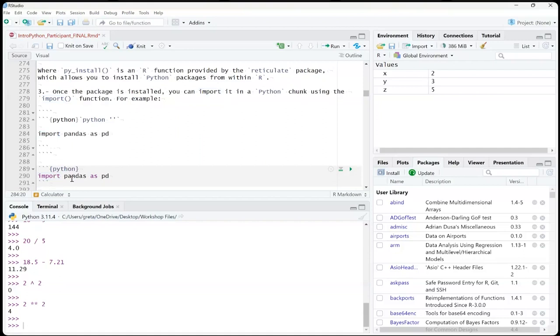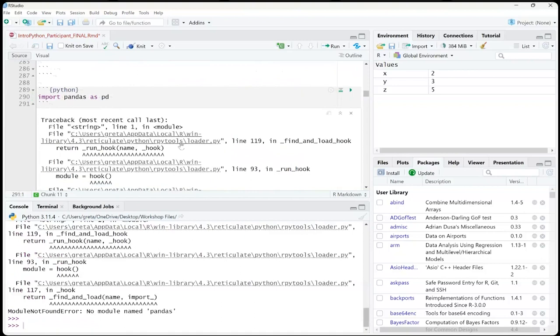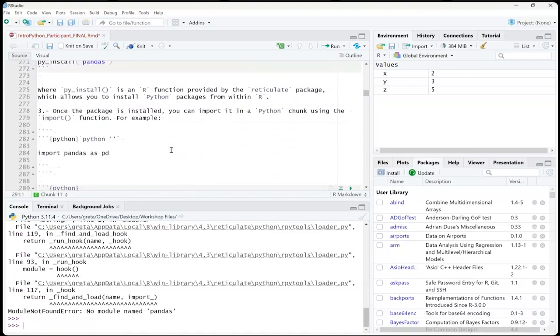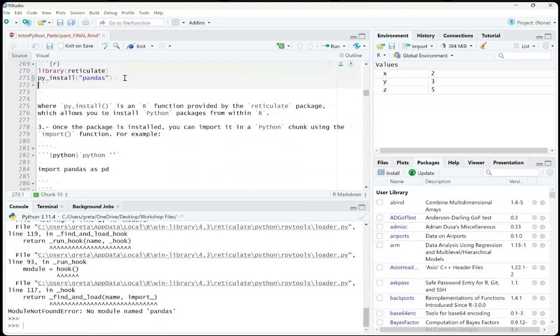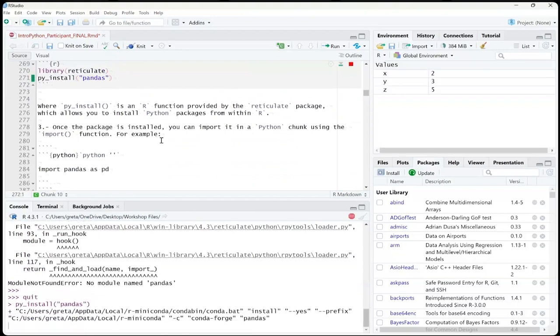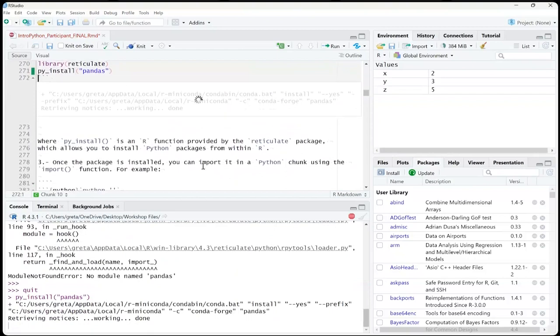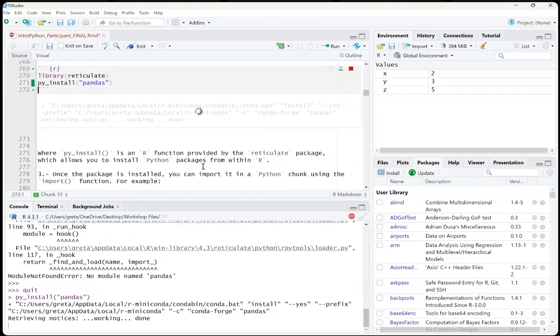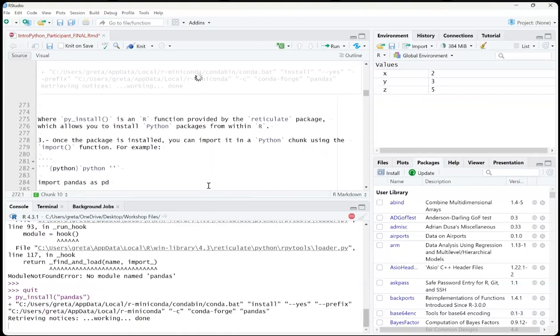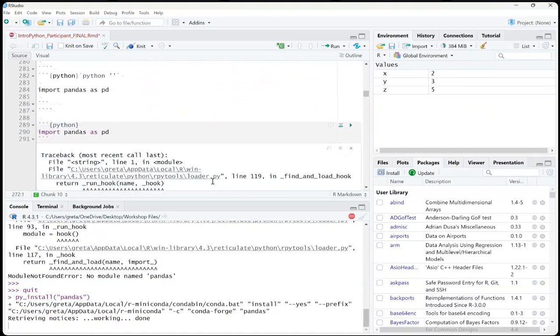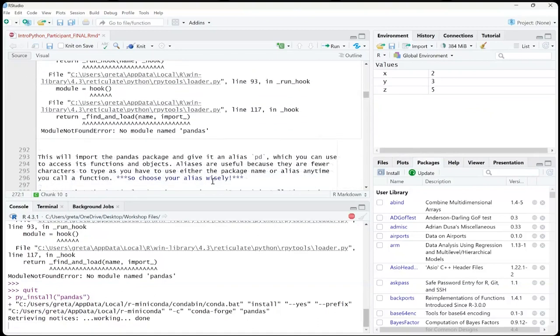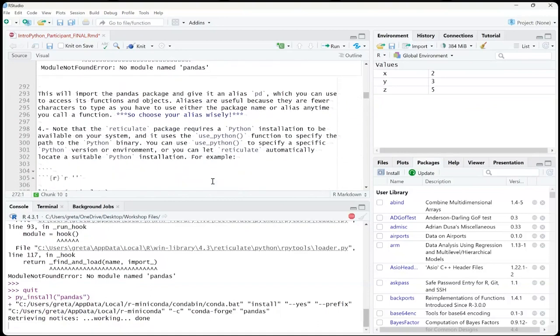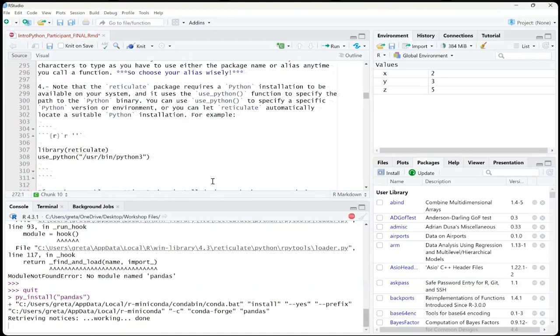So here we're going to import pandas as pd. So it's just a 2-letter abbreviation for pandas. Everybody go ahead and do this one. Command Enter, Control Enter. And of course, you're going to tell me that we don't have pandas. And hopefully all of you had it, and it's just being problematic for me.